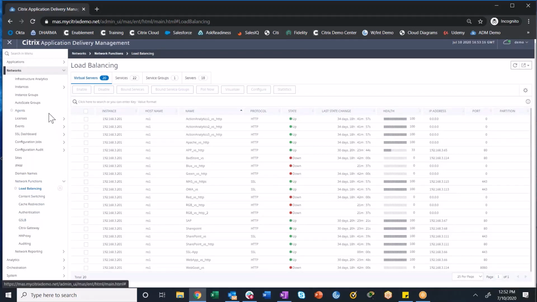And with those GSLB virtual servers, for instance, if one of those were to go down, which could be a huge impact on the environment, you can set up notifications. So you can get a notification that that server's gone down, whether it's through email, text message, and I think you can even get it through Slack. So just ways of making sure that the environment is constantly up and we're delivering those applications optimally is huge.